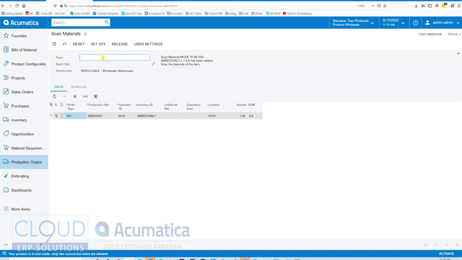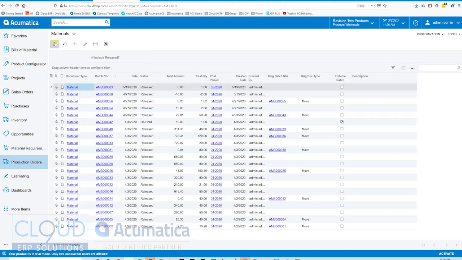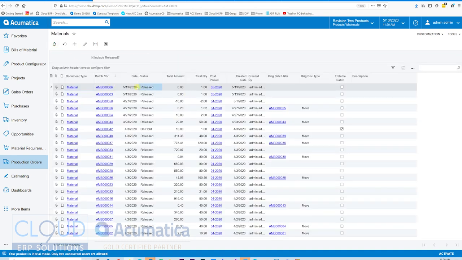But every time we scan the item, it will have a barcode on it. This is a reservoir unit for the item we're making. Every time we scan it, it'll increment the quantity by 1. So now we can release this. And again, we got a nice sound here. If we refresh, we can see the new transaction that was created behind the scenes.